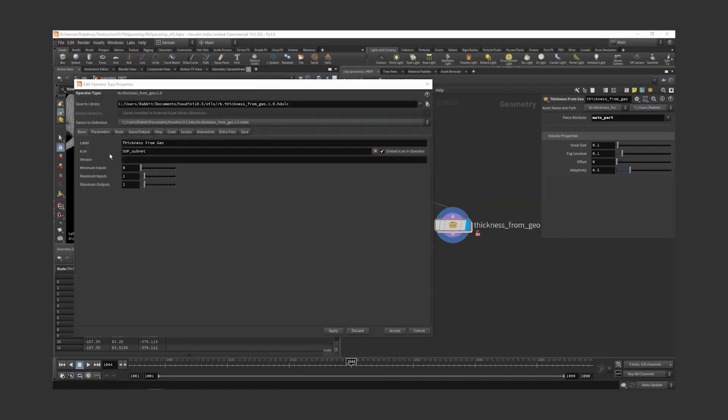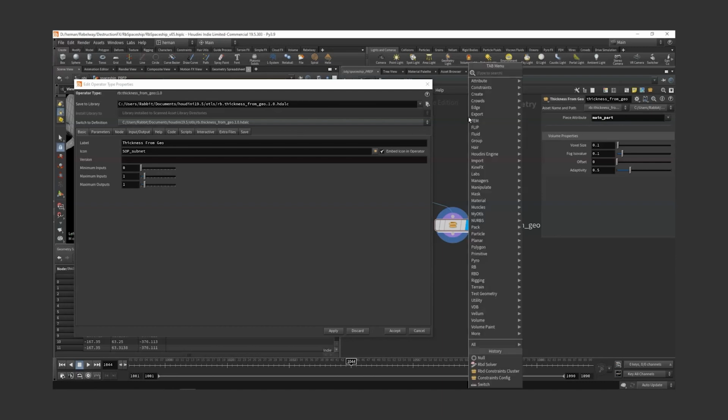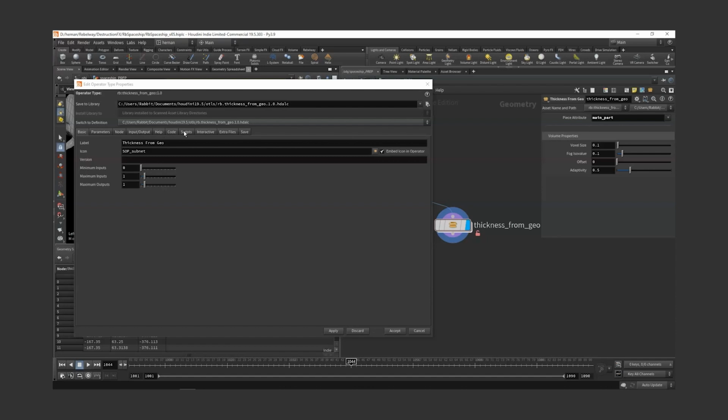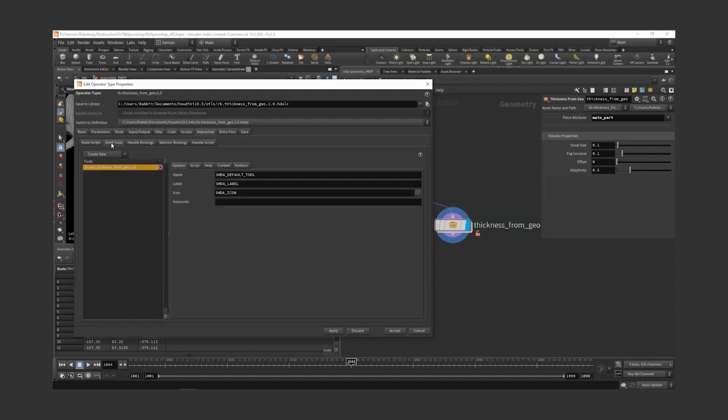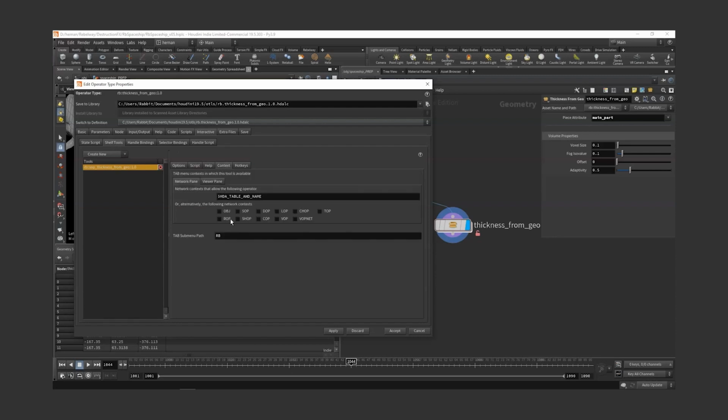If at some point you decide that you want to change the menu entry, so it doesn't go into the RB menu entry, all you need to do is go into the interactive tab, and then you go into the shelf tools tab, and finally you go into the context tab.